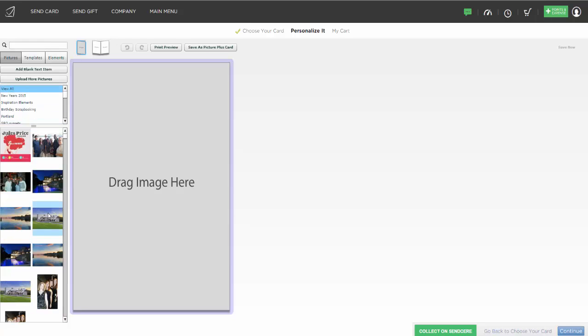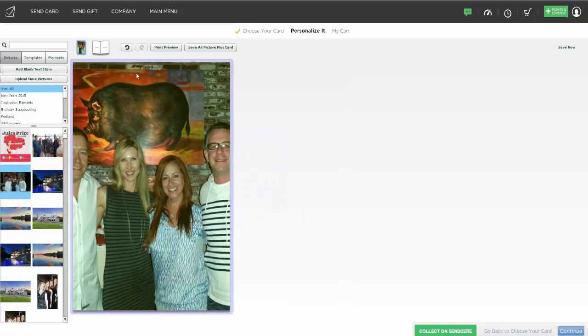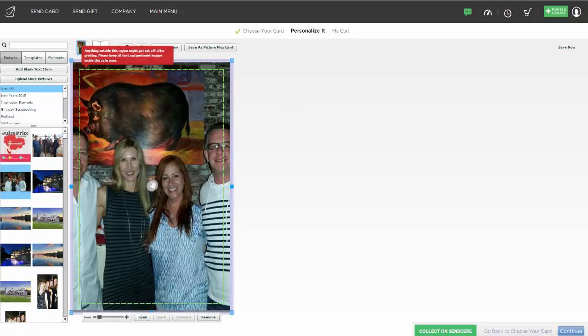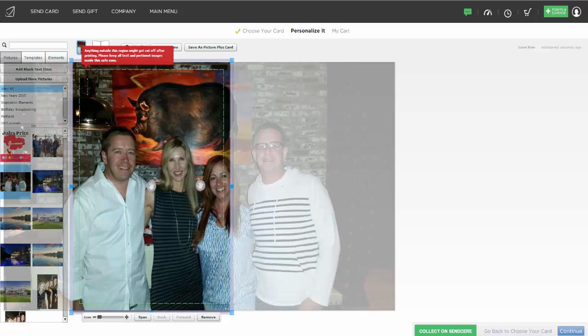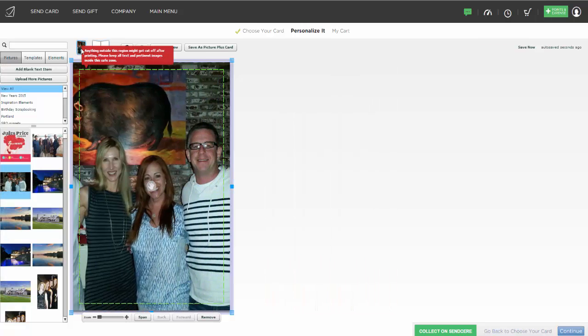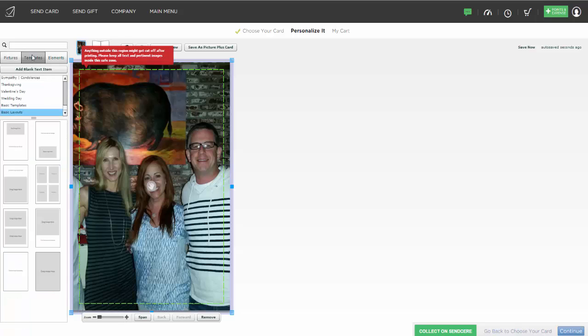But I'm going to go ahead and just take a photograph. So you can see I'm going to take a picture and just drag it inside the card. Now you'll notice how this is a horizontal picture, and so it's stretched it vertically on my card. And if I wanted to, I could click on there and center it based on what I'd like to be in the center of the card. But I'm going to go ahead and click on Templates to show you how you can also use the templates to fill the card and frame your photo.